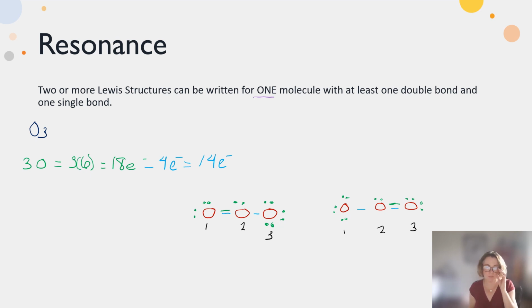So this is an example of resonance where I have two structures that look, really honestly, the only thing that's different about them is the placement of that double bond. So this molecule has resonance. The weird and interesting thing about this, and this is something to just tuck away for 1211, is that when we actually take a look at this molecule, we can tell that it's not really a double bond, and it's not really a single bond, but it's actually a hybrid of these two Lewis structures. We'll be talking about that a little bit more later.